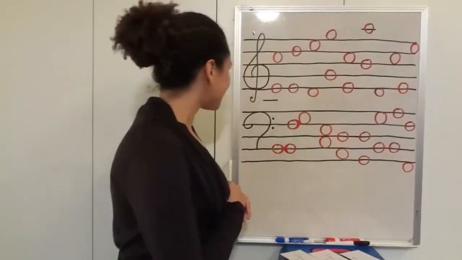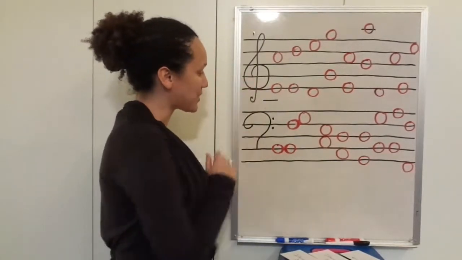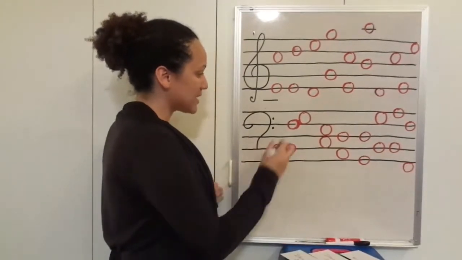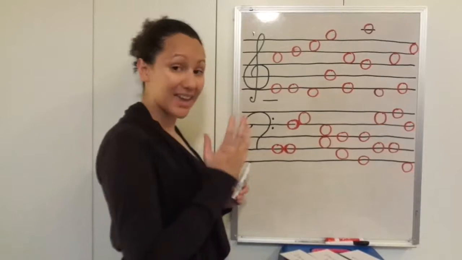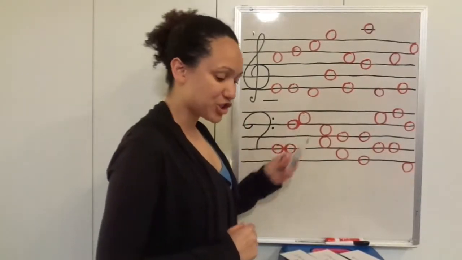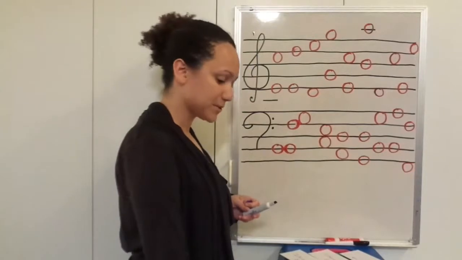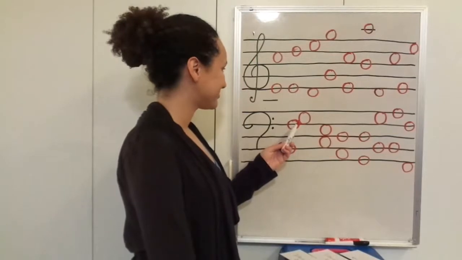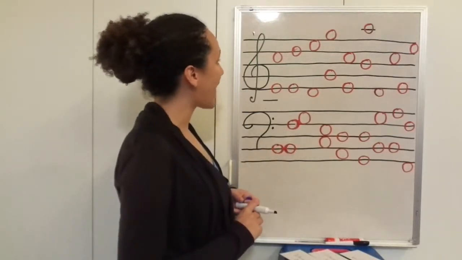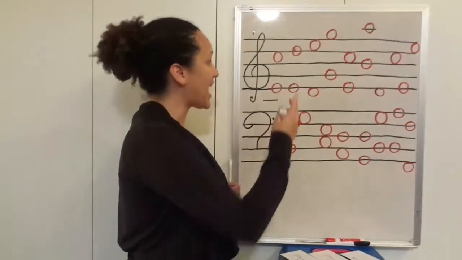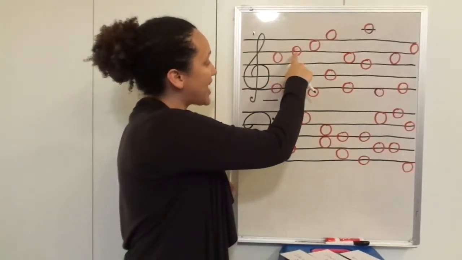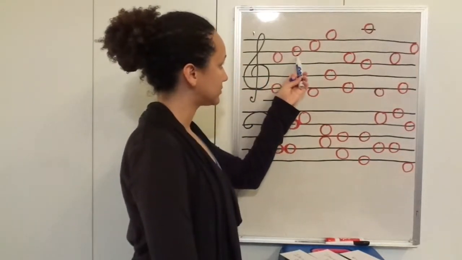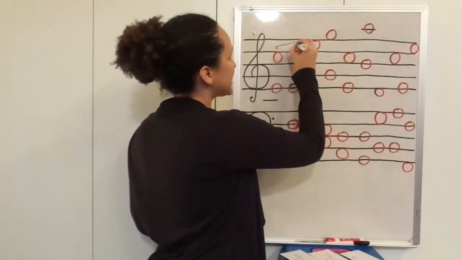Now, to take a look at the treble and the bass clef together, the grand staff, and we'll see what that looks like. If they're next to each other, then you're supposed to play them together. Here's the F and the G on the bass clef, so I'll play that down here. Or you could say one after the other, one first and then the next. So here's the C first, and then up here to the D. So these would both be seconds.